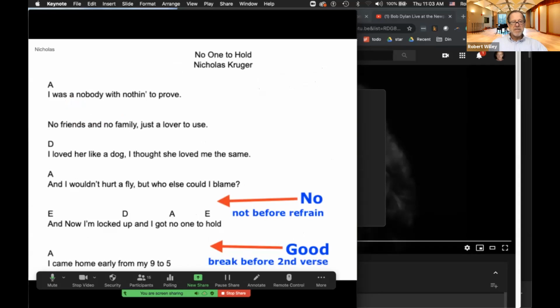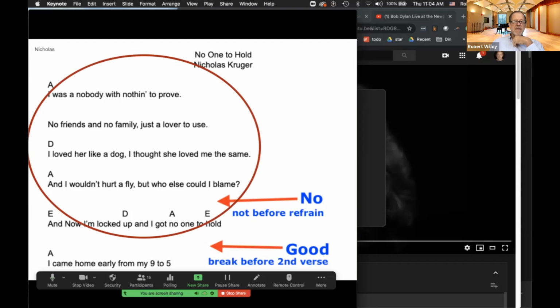Nicholas has done that. It looks to me like there's an extra blank line before the refrain. So I've written no there. I think you only want 1 blank line, but do put an extra blank line between the verses. That will make one verse stand out from the other. So you can delete that first blank line, but keep the second one. And that way we see, here's the first verse separated with a blank line from the second verse. And again, it just helps us visually.